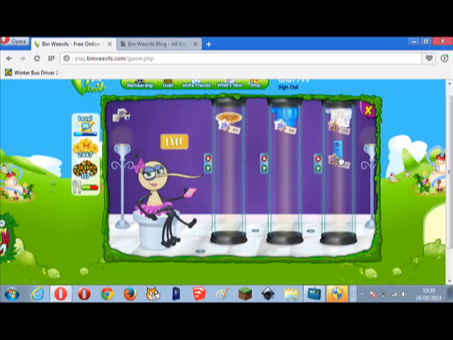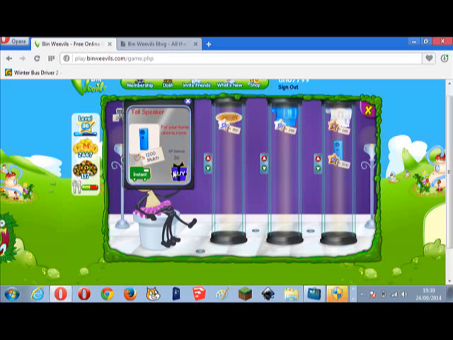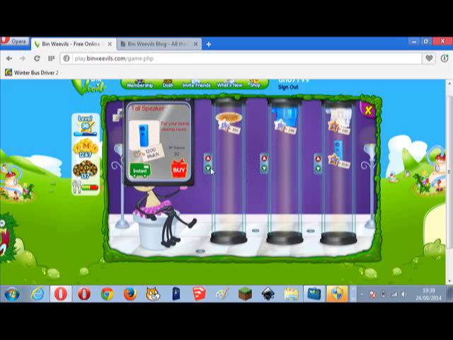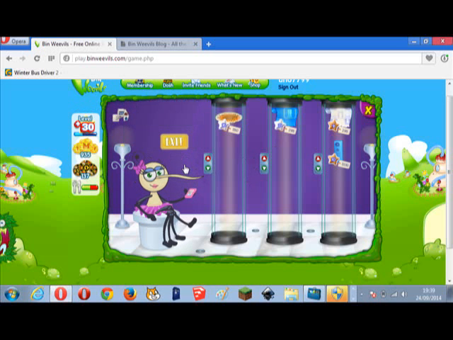Ooh! I really want one of these. I've got to have one of these. I really got to have one of those. I've got to have two of those. Could I get two of those? I could! Go me!